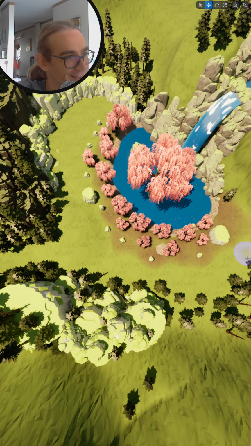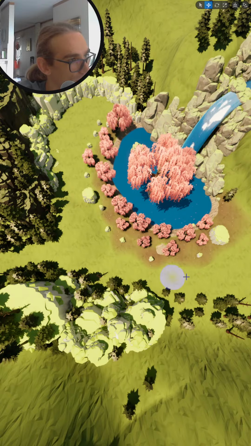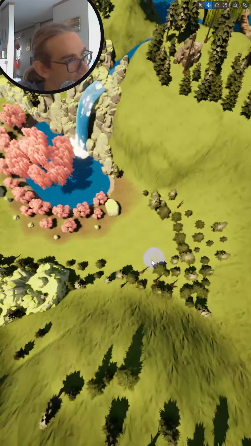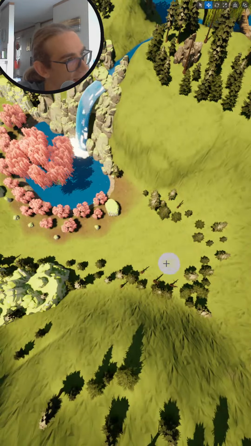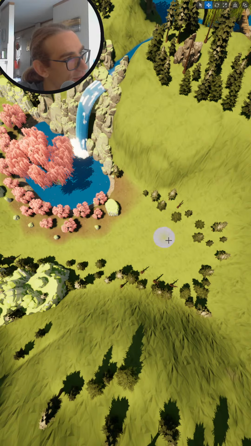Beautiful. What kind of environment do you like making the most? I really enjoy making moody and dark sci-fi like Alien, Cyberpunk, Blade Runner and stuff. I really like doing any kind of environment. I don't really have a favorite one.